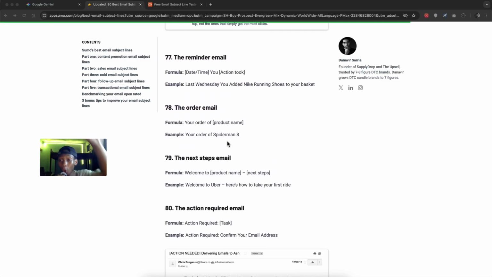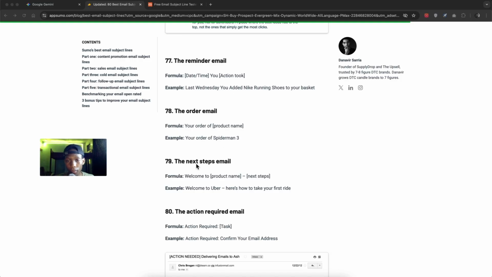You can also upload all these subject lines into ChatGPT and tell it to study all these subject line formulas, so that whenever you want to send your email, it can come up with some subject lines that you can use for your emails, right? It's really great, because right now we have AI and it's simpler than you can think, right?